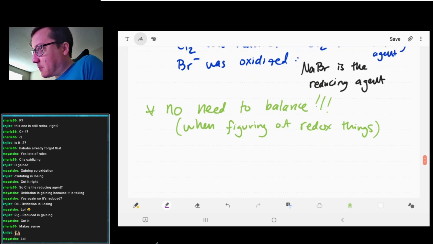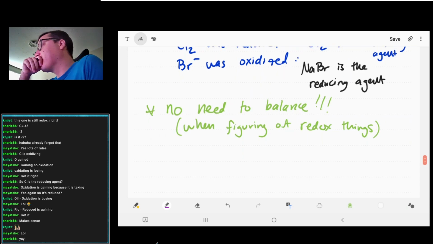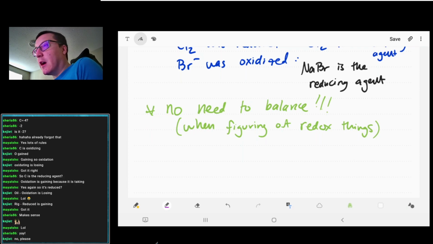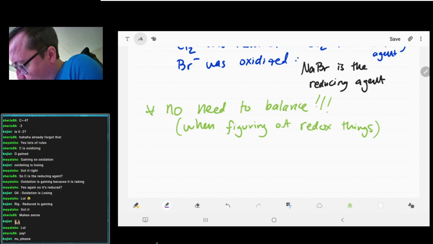Do we have time for another one? Why don't we just do a couple more of just figuring out the oxidation numbers of a compound. Let's just do a couple more of those to end. I do have homework up on the redox stuff, so you can work through those, as well as on double displacement reactions. Oh, I guess I can have some more fun facts for you.